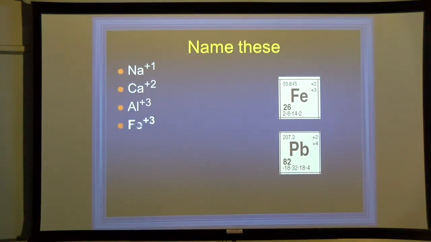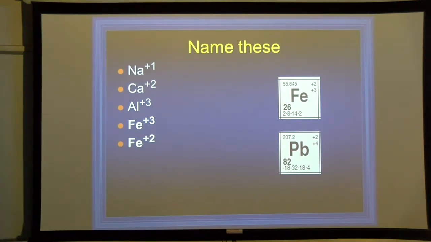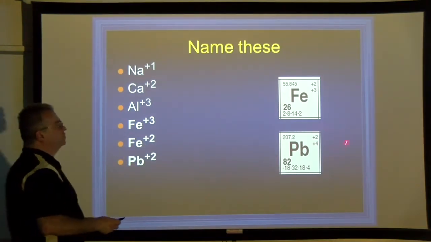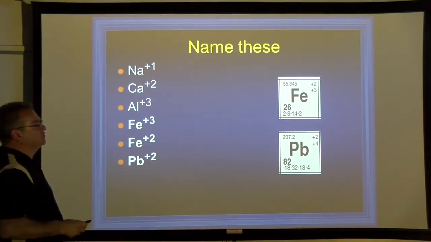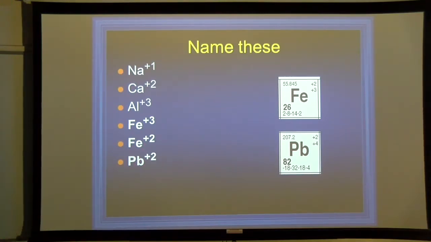But when you get to this one, that's a problem. If I look up iron, I see it has two numbers. So I have to tell somebody that I'm working with iron, Roman numeral 3. And if I go with this one, I have to write down iron, Roman numeral 2. This one again has two possible oxidation numbers. There are two different lead ions. So this would be lead with a Roman numeral 2 in parentheses. This one's in group 1. No multiple possibilities. So it's just called lithium.